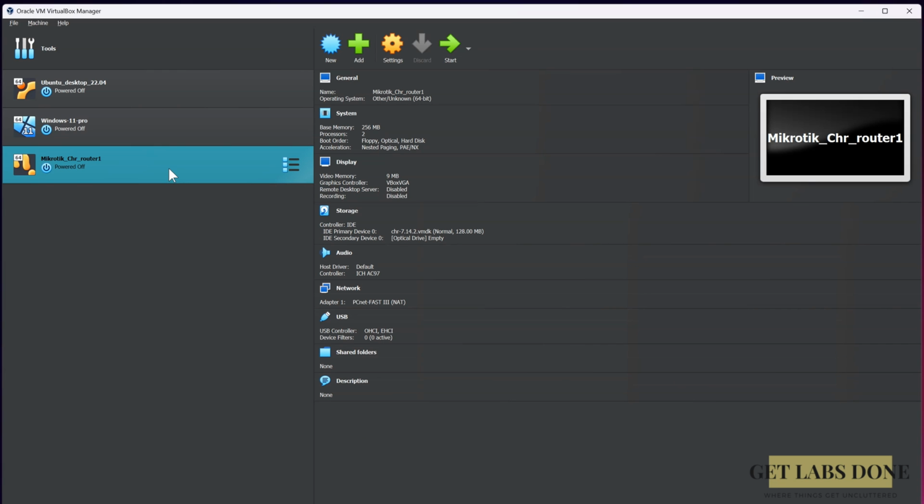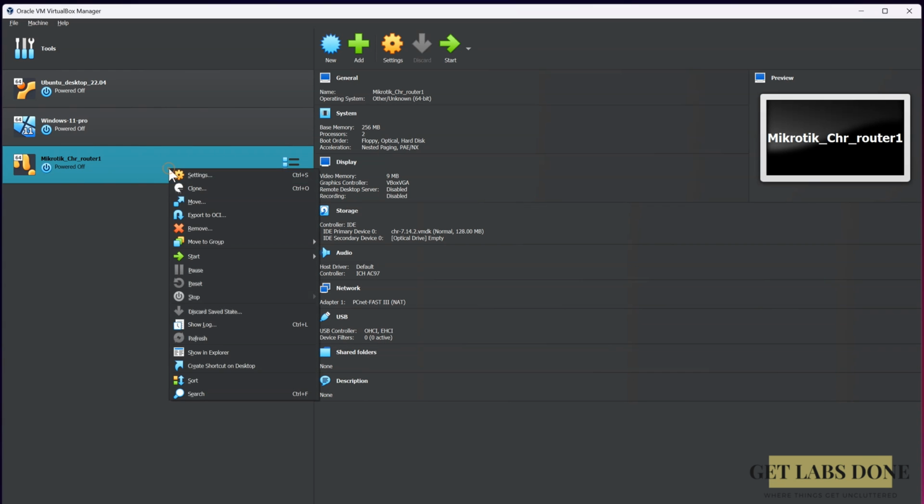By default, when the VM is created, it is created with a single interface, right? However, the Mikrotik requires you to have two interfaces. One will act as a WAN interface and the other one will act as a LAN interface. So the WAN interface was already added. We need to modify the WAN configuration as well. Also add a separate LAN interface to the VM.